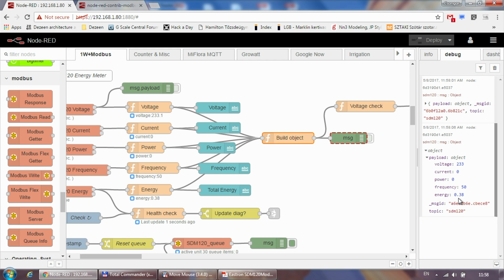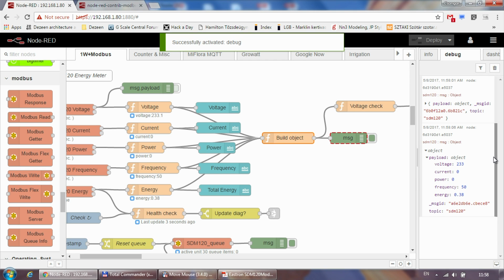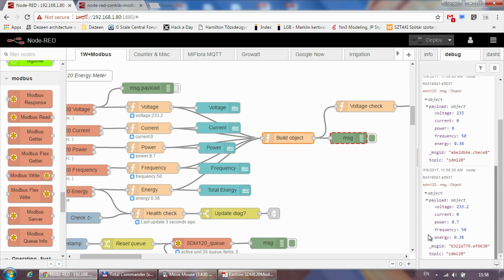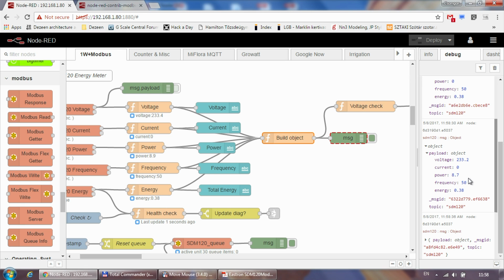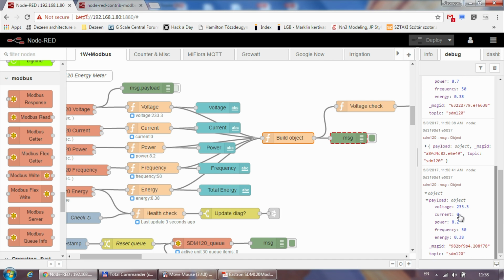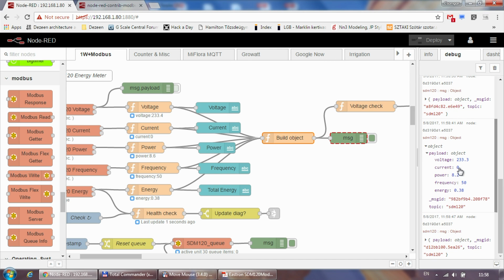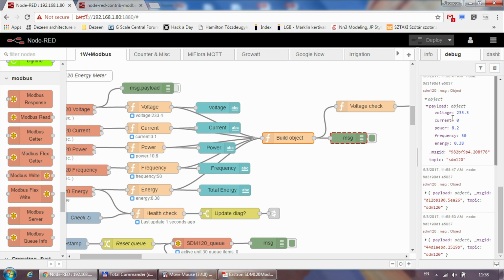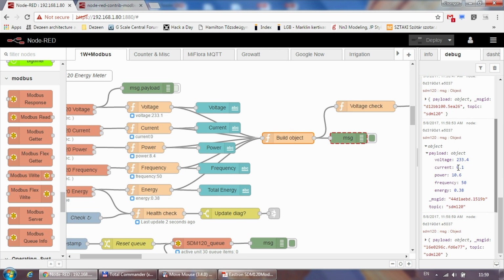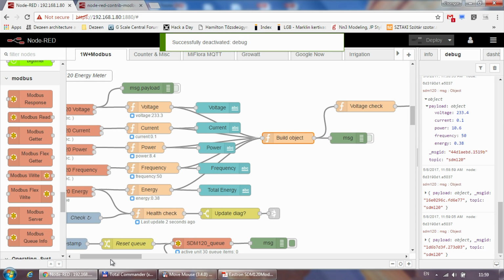By the way, let me turn on a light so we can see that some of these readings go up. Okay, yeah, we have 8.7 watts. You have to know that this device doesn't work well with really low currents, so I think it needs to be at least probably 200 milliamps for the device to show. Otherwise it just shows zero current. If I would connect a hairdryer, it would obviously go up. Oh, okay, now we have 100 milliamps and the power is 10 watts. Okay, great.